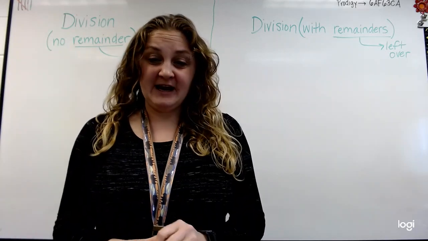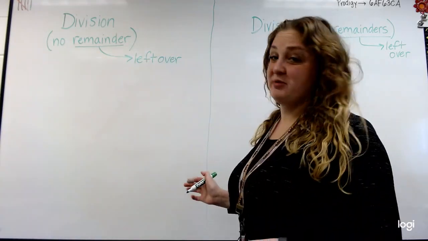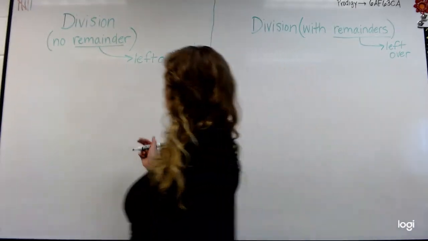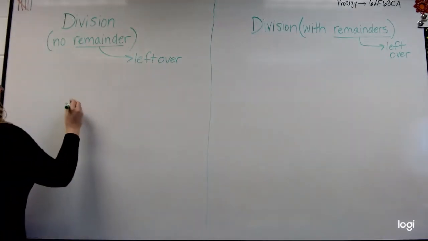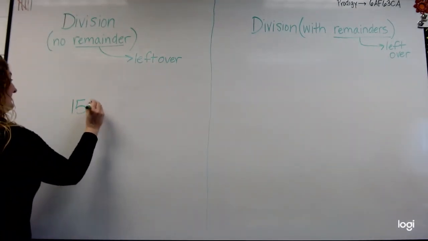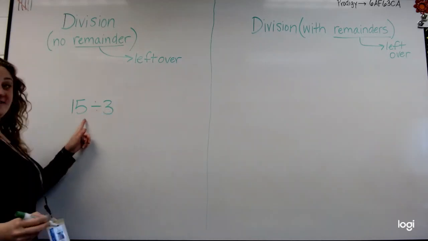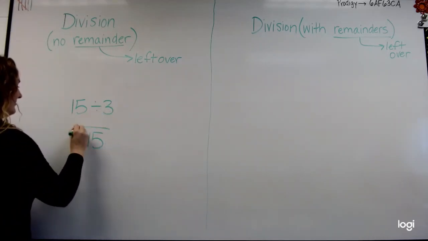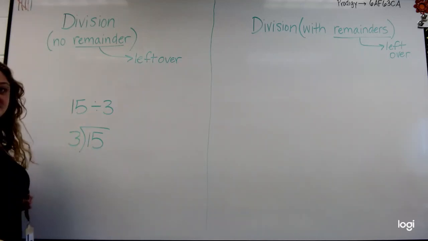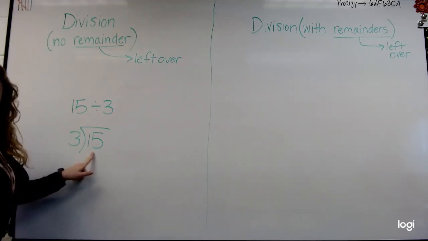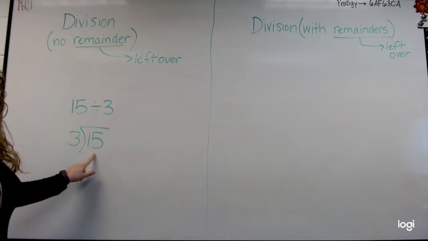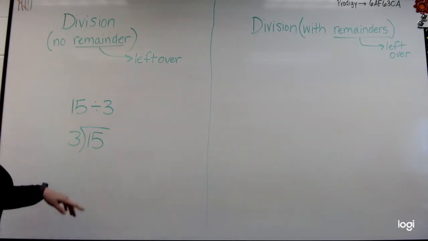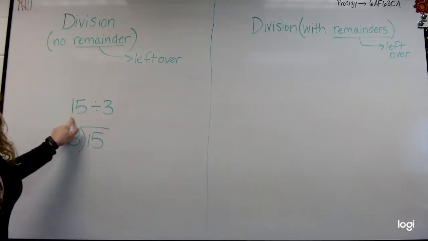So the first thing I want us all to review is just what division problems look like in different forms. So if I wanted to divide 15 by 3, I can write it like this, or like this, okay? And this is how you're going to be seeing it most of the time for a while, all right? We could still show it this way. It means exactly the same thing.